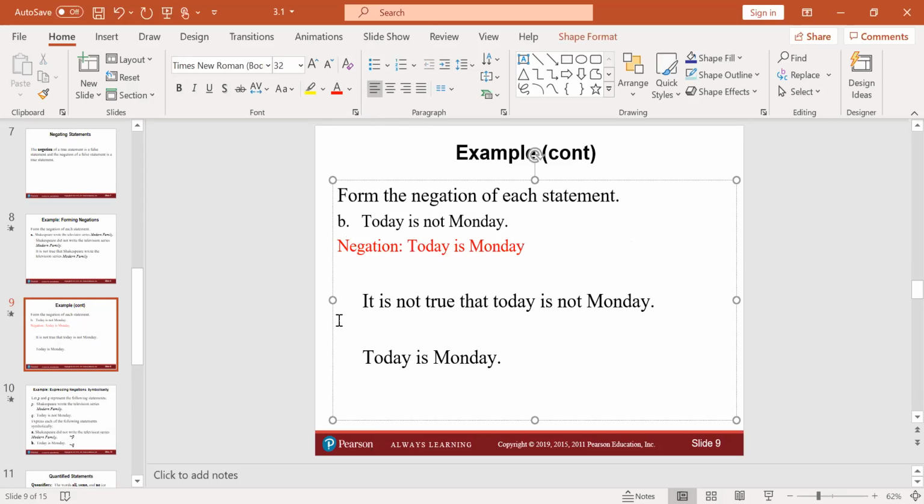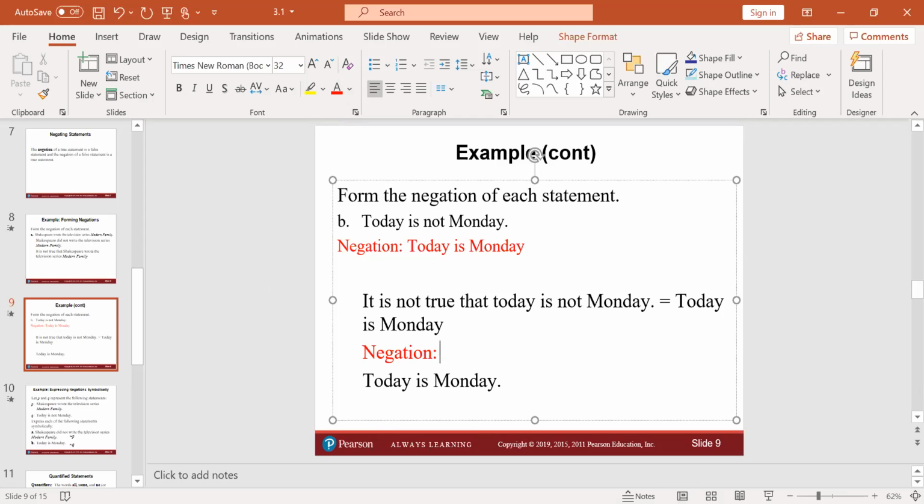This is the next one. It is not true that today is not Monday. Well, wait a minute there, Pilgrim. If you're using a double negative like that, you have not and then not again, two negatives make a positive. So I'm not even taking the negation yet. All I'm doing is saying that today is Monday. That's equal to that. It is not true that today is not Monday. That is the exact same thing as saying that today actually is Monday. It's kind of silly. It's kind of just playing around with words and semantics. Yes, I'll grant you that.